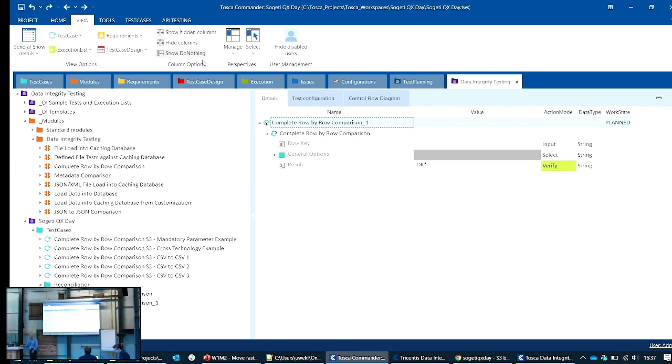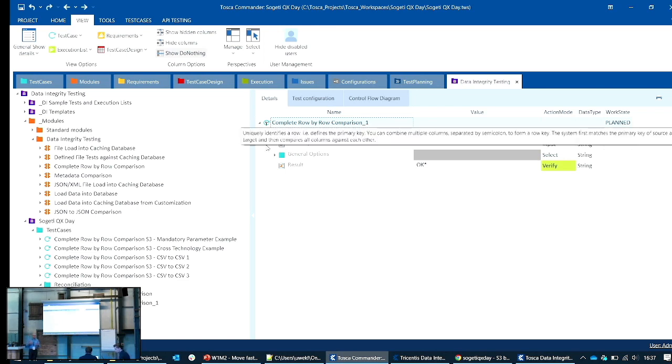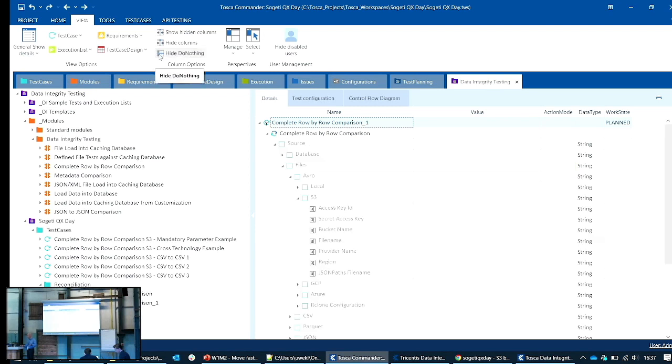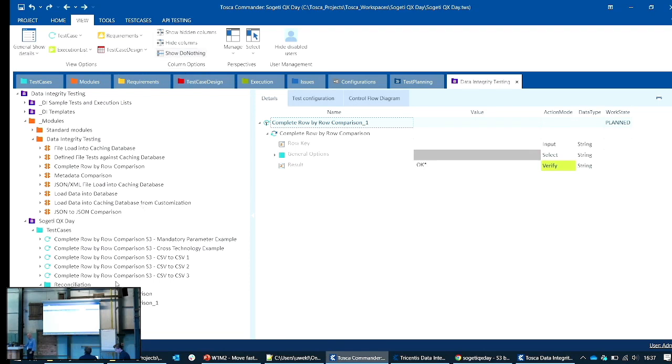The most likely reason, practically the only reason, is that in the view menu, on the view ribbon, the show do nothing was deselected or selected. And this removes all the unused parameters. This is beneficial if you have too many parameters in a test step and struggle to find the right one. But of course, it's not really helpful if you have an empty one and need to look for the parameters. So if you click this, then the parameters will become visible. If you click it again, they will disappear.